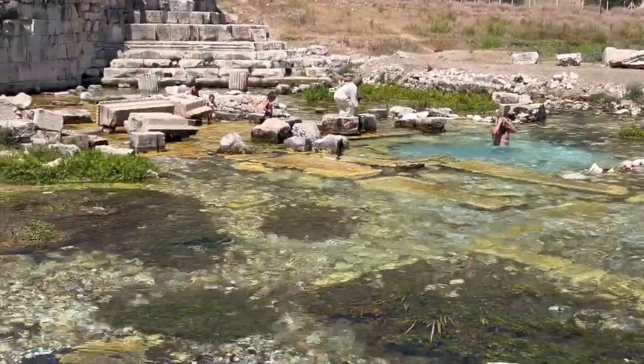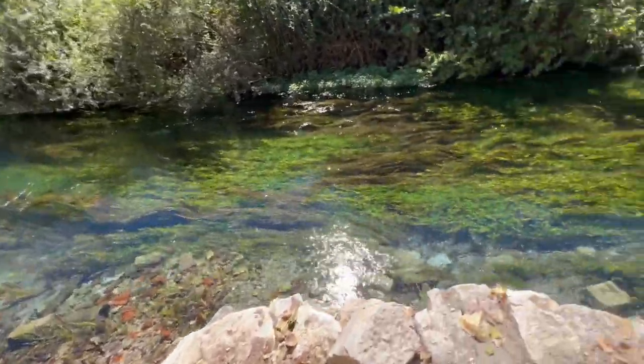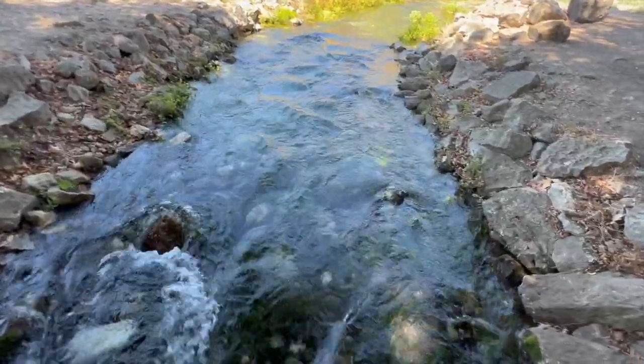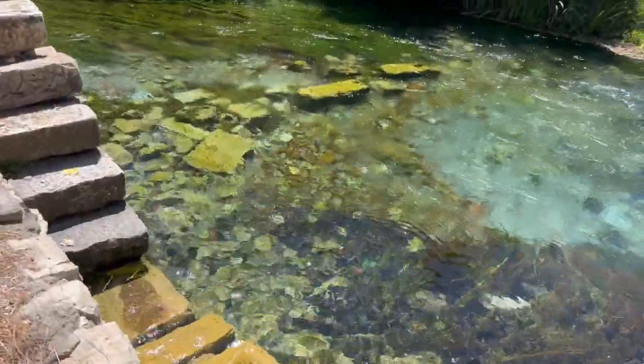We're back in the archaeological camp where no one's permitted except for those that are working here or friends of the director, Martin. So we're really privileged to get to have this experience. One of the best things about this place is the cold springs, ice cold springs that are coming up out of the ground all over this ancient city. And so the smile on my face is because of what's about to happen. I love the cold plunge and the fact that we're getting in with ancient ruins all around, with Roman blocks in the water, ancient steps down into the water. It's really cool.